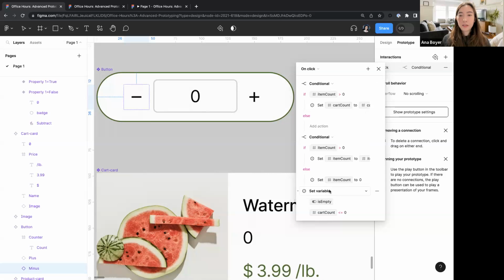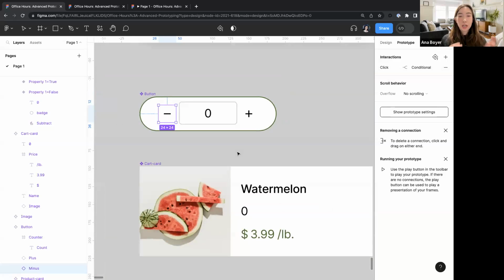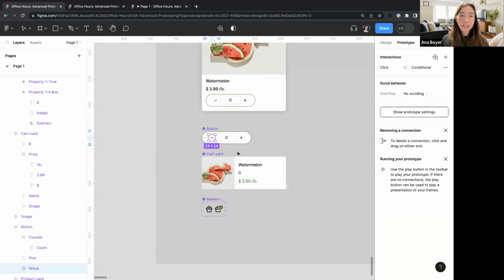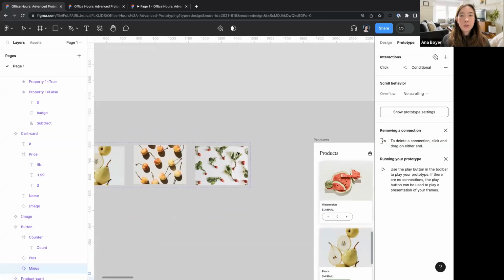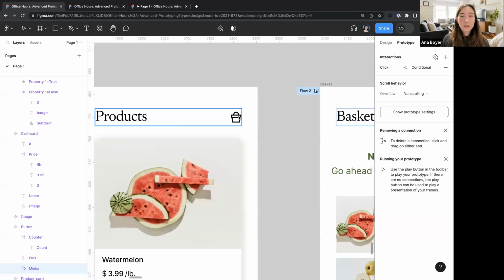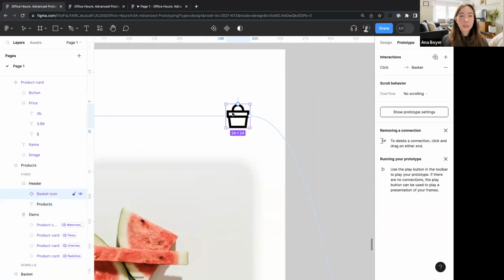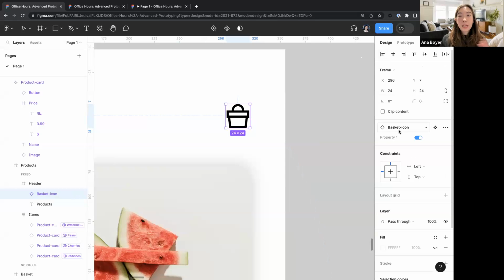Okay, so we've updated this cart count, which then updates the is empty. So we're essentially checking if the cart is in fact empty. And then now we're going to select this basket icon instance, and we're going to bind that to the is empty Boolean.